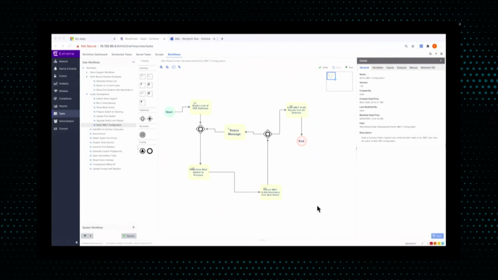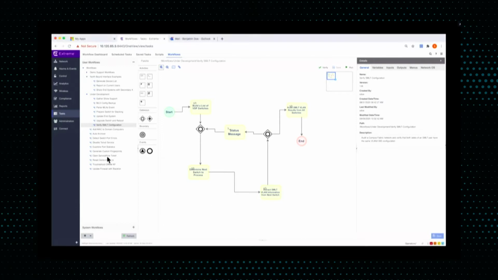For example, in our demonstration lab, we have a collection of customer-inspired workflows that solve a wide variety of problems. This particular workflow audits a campus fabric network, ensuring that both sides of all SMLT configurations have matching ISIDs configured. A workflow such as this saves the network administrator from performing the mundane task of manually examining switch configurations.